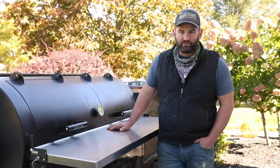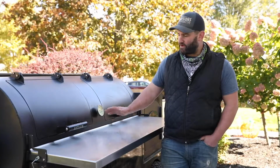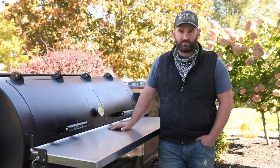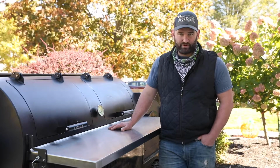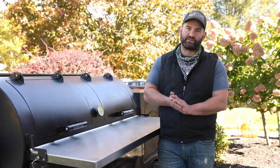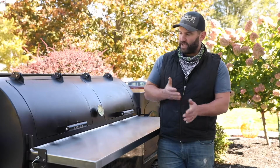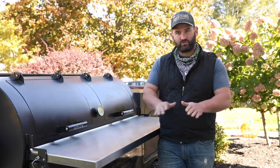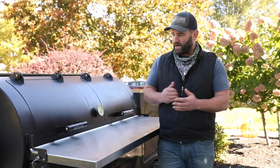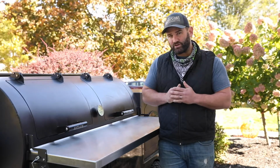Hey guys, Adam here from Ohio City Provisions, and today we're firing up this smoker to smoke our spatchcocked turkey. Now, smoking a turkey is not a very traditional preparation for Thanksgiving. However, it's one that I absolutely love. So we have about a 25-pound turkey that we cut the backbone out and folded, pushed down flat, otherwise known as spatchcock. And today we're going to be smoking at about 300 degrees.